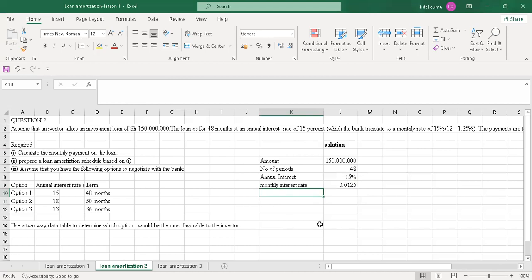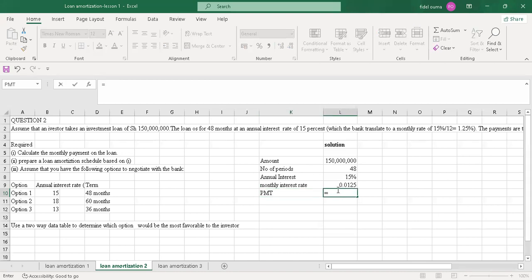And then the next one. Now with this analysis, I'll be able to calculate the PMT. The PMT is the monthly payment, so I just write PMT. This is how you do it. I say equals PMT, then click it.